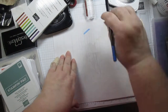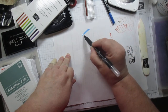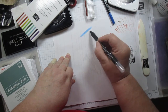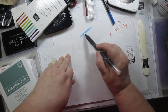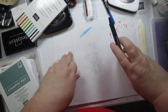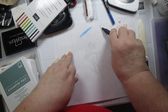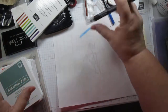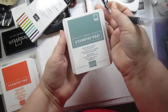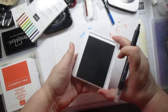So I color a bit in whatever space I want. Then I take my blender pen and I move that ink. See how I can move that ink and yet I've got good color where I colored it. Okay, and I can spread that ink, that pencil around a bit. Then wipe it on your scrap paper to get that color out. And that's all you have to do. Now, I love that. I really do. But what if you don't have watercolor pencils and you want to use the colors that you have in stamp pads? It's very easy to do.